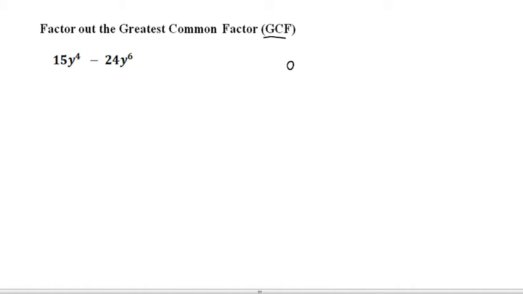In particular, it's going to look like the product of whatever that greatest common factor is, and I'll show you how to find it, times something. So it's going to be the product of two things. Could be more than two, but for now it's just going to be two things.